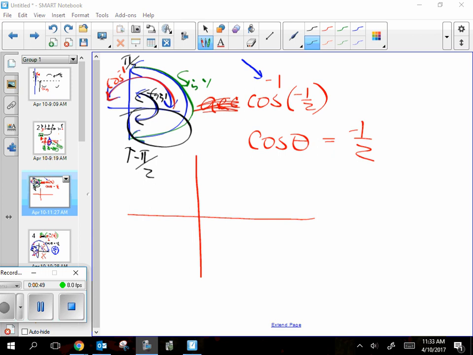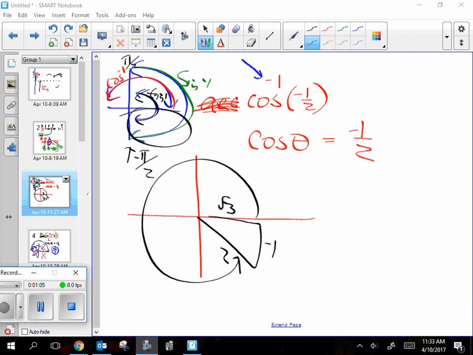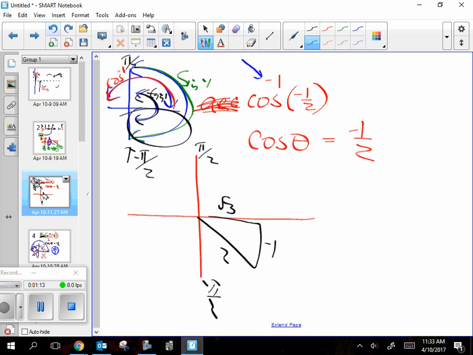Okay, so let's say I got done with this, and I had an answer that was like the 1, 2, root 3 triangle. Then I'd be tempted to say it was a 30-degree angle, but then I go, oh, it's got to be radians. So that's pi over 6. But you can't say it's all the way around to here because that answer is too big. The answers are only allowed to be between pi over 2 and negative pi over 2 if you're talking about tangent or sine. And so again, this answer, you would say negative pi over 6. All right, that was just an example of when that negative thing matters.